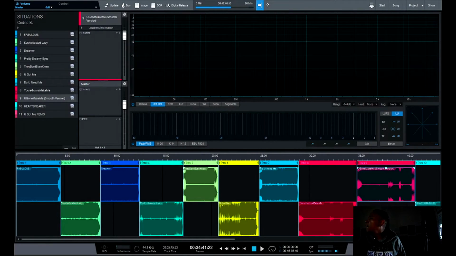Alright, so we have an instance of Studio One open here, and it's basically a project. If you go to new, actually it'll be new project, then the new project box would open.